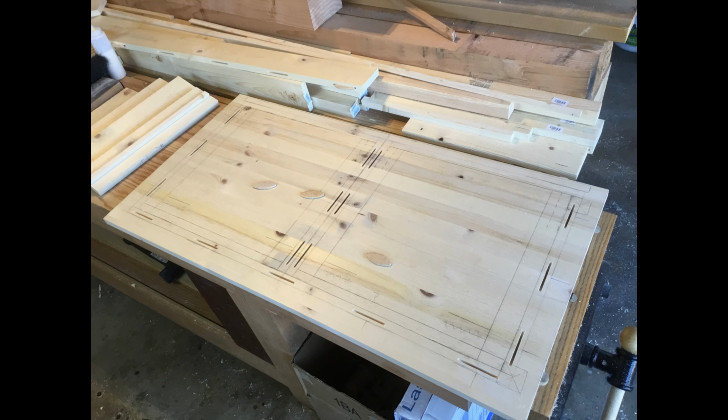Okay, here we go. This is the tabletop, the underside, and there's my layout for all the drawer carcass and the panels. And as you can see, those slots are what's called biscuit joinery. It's a machine that makes a slot that fits a biscuit, which looks like a football, perforated. And when it gets glue, it swells up, and it's mainly for alignment, like when you're doing panels together, but it's also a decent method for gluing pieces together. It's not the strongest by any means, but when I've got more than just one or two, it really makes a decent bond for this type of cabinetry, which is going to be holding some very light-duty drawers for my granddaughter's table.